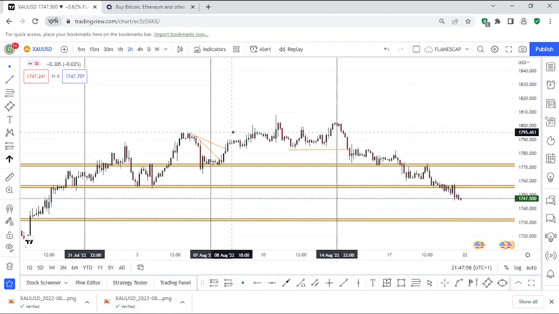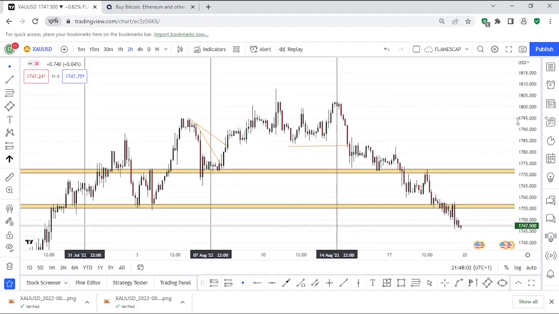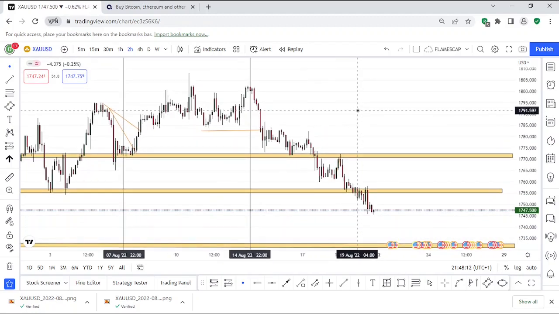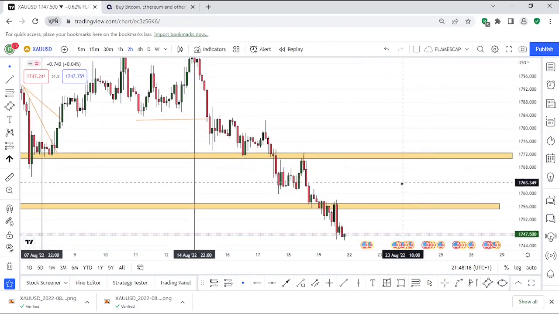So basically what I apply, as I mentioned earlier, is I apply the support or the resistance, which is one. I apply the trend line, which is two. I apply the Fibonacci retracement too, which is three. And finally to enter the market I apply the counter trend line, which is a very important tool in this strategy, guys.